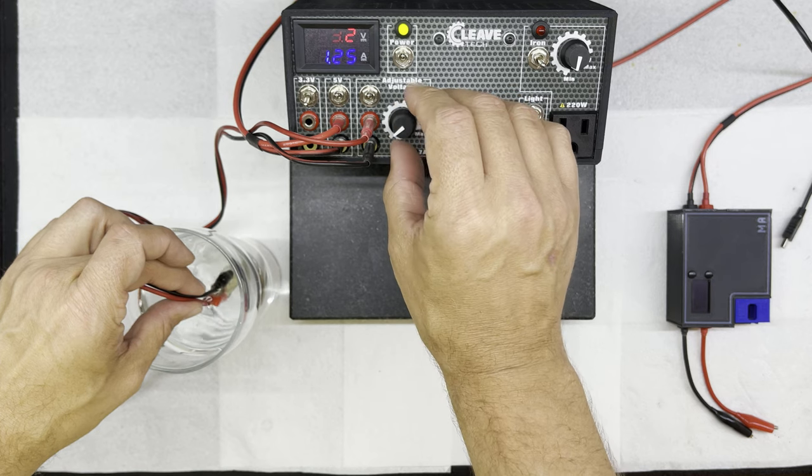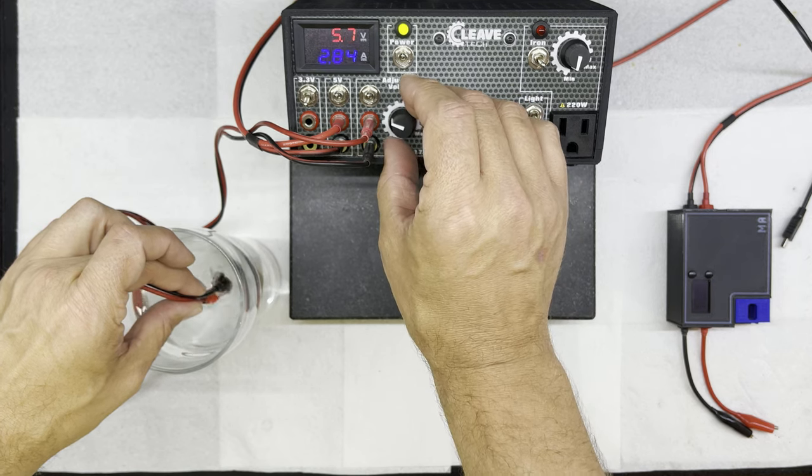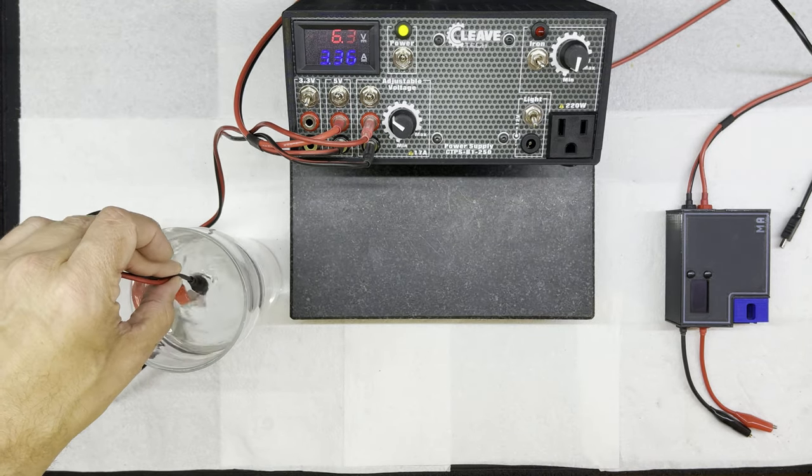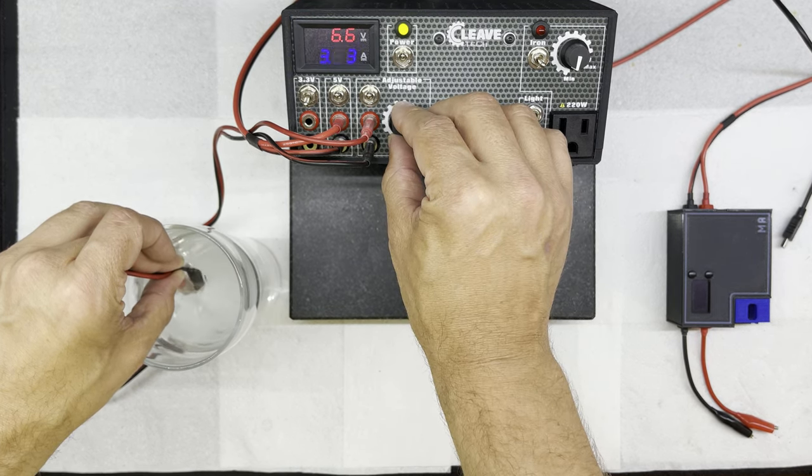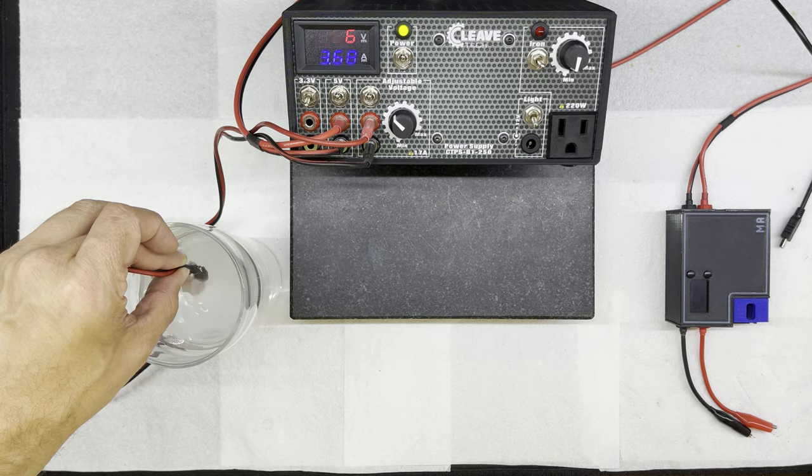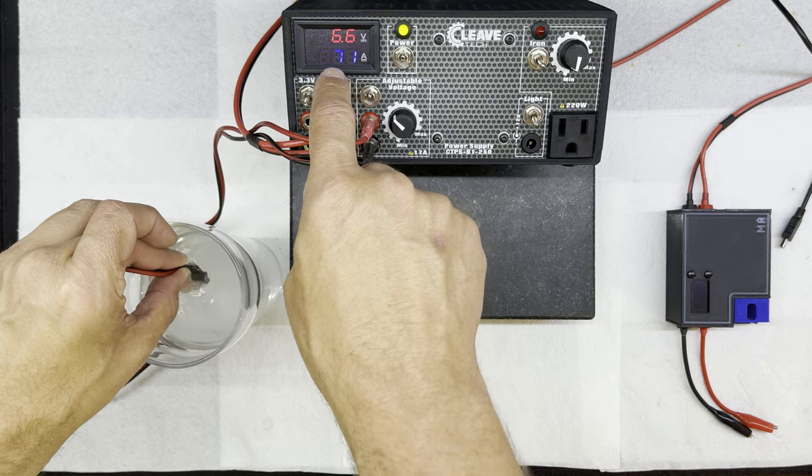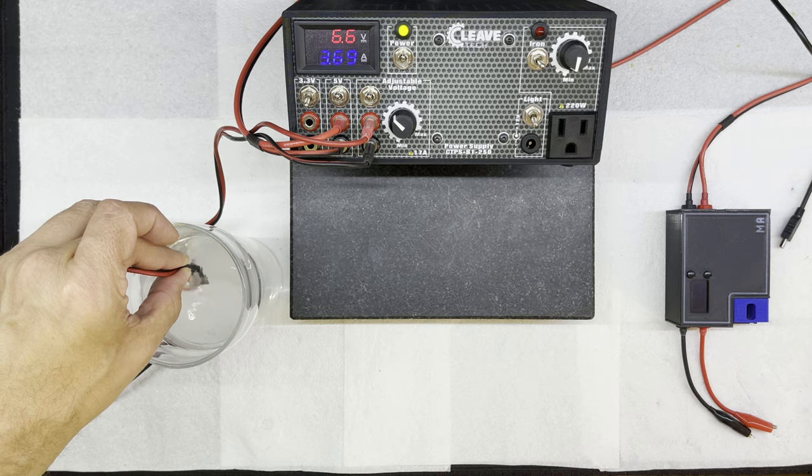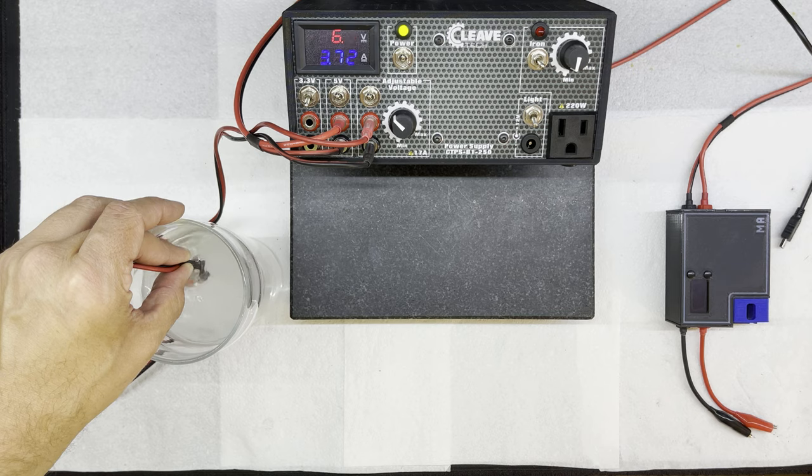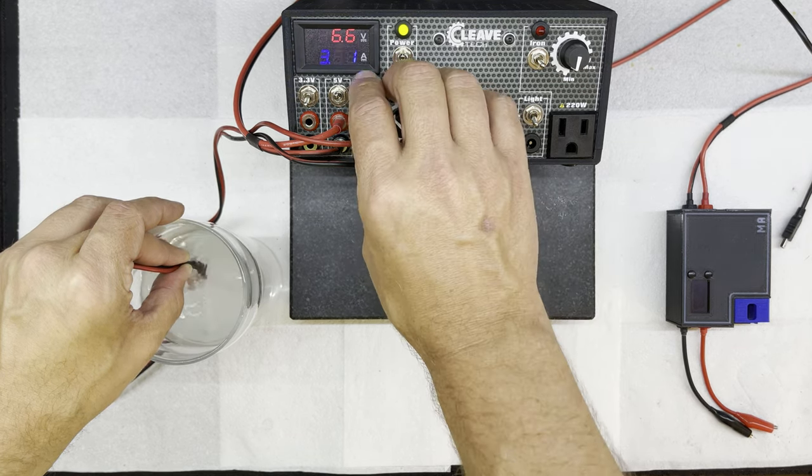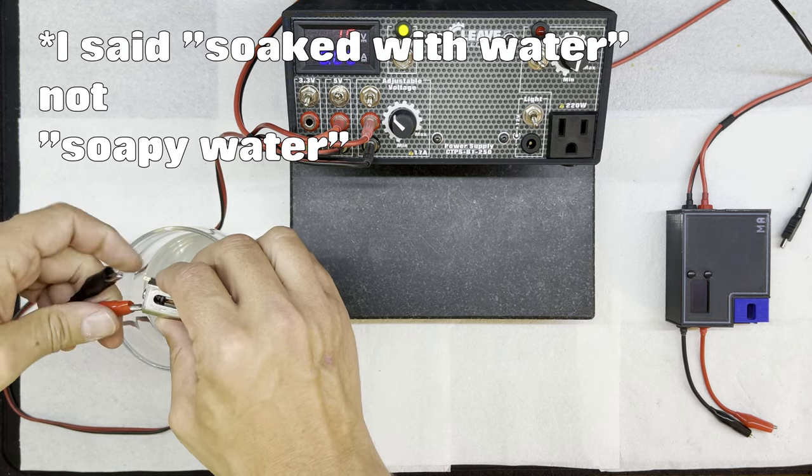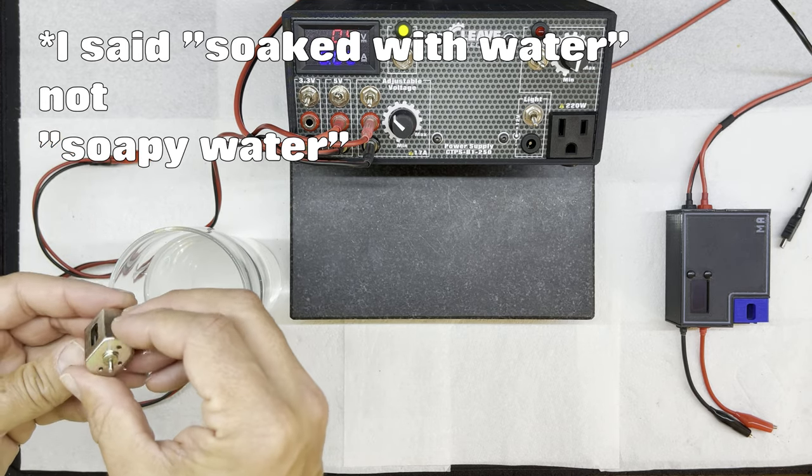I'm going to drop it in the water and turn my power supply on. Different motors require different amounts of time to run in. Obviously the higher the voltage, the more current it conducts, the quicker the brushes run in. I'm going to start running mine in around about six volts, maybe a little bit higher. Give it about 20-30 seconds or so and then I'm going to turn it off and inspect the brushes and see how they're running. You can also see the current will eventually start to go up on your reading as the brushes run in. After you've done a few motors you'll get a feeling of how much running in you need to do for different types of brushes and motors. The current's gone up a little bit here so I'm just going to turn it off. Don't take the motor out when it's still running or you'll get soaked with water everywhere. Let's disconnect this and have a quick look at the brushes and see if there's any sign of them wearing in.